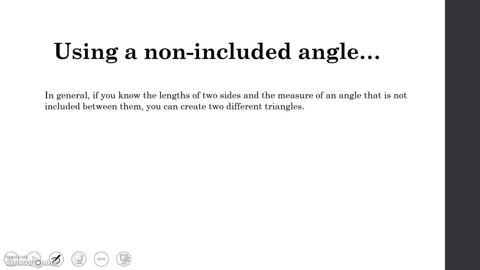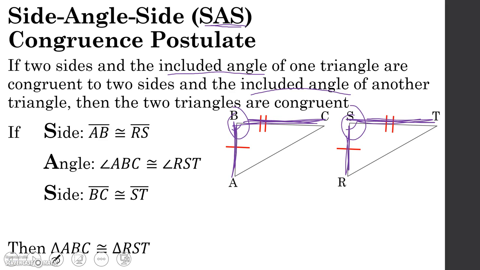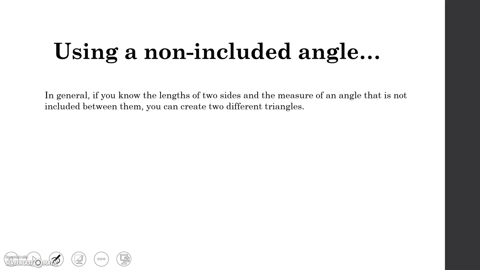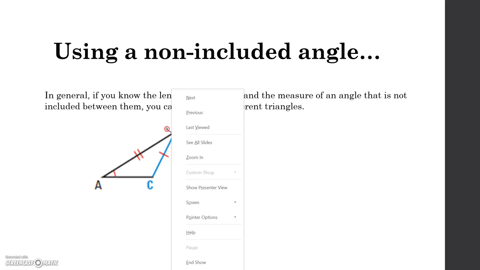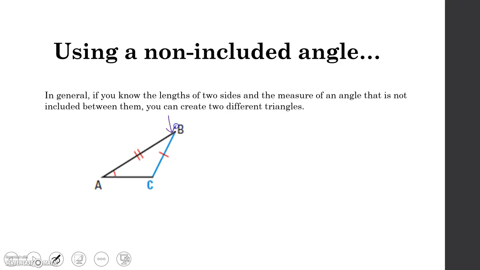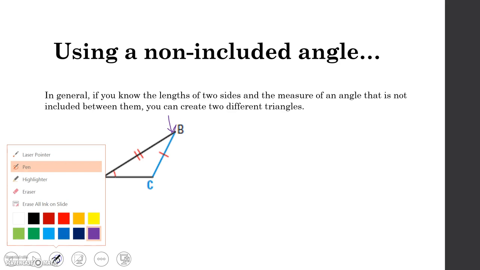So let me show you why it doesn't work if we don't use the included angle. Again, it's side angle side, one right after the other. Let's show you the two different cases if it was the other angle. Let's say this was our original triangle here, and this is a case where we have side-side-angle. As you can see, angle A is not between the two sides. Between the two sides would be right there. That would be the included angle, but we in fact don't have that.